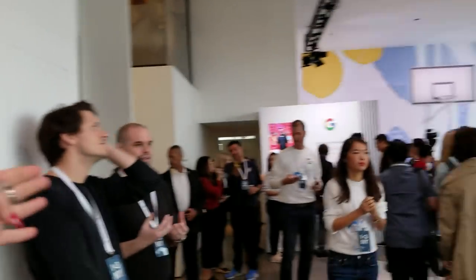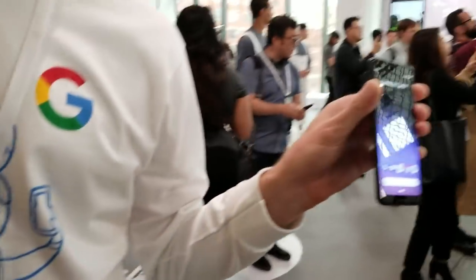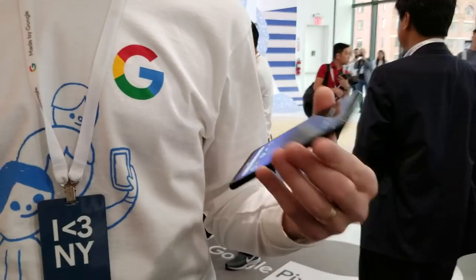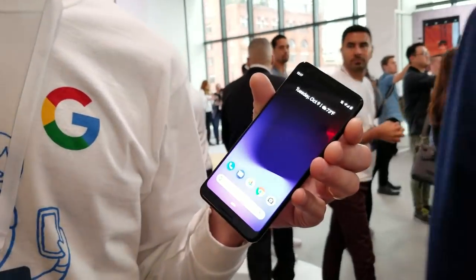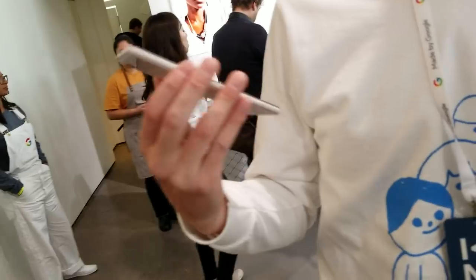Would you be able to tell me what kind of screen technologies are in the Pixel 3 and 3 XL? So both Pixel 3 and Pixel 3 XL have flexible OLEDs. They're both flexible OLED displays — our best Pixel displays ever. Can you tell me if they came from LG or a different vendor? Because last year's OLED screen for the Pixel 2 XL had some issues in the press. What's great about both Pixel 3 and Pixel 3 XL is we designed and developed it from the inside out at Google.